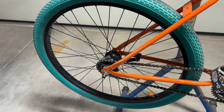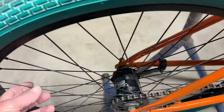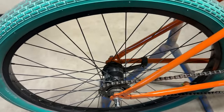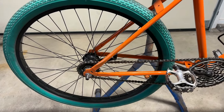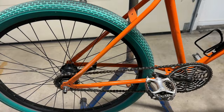You know, after getting all this put together, this rear wheel is a Sturmey Archer 2-speed kickback coaster brake. But I'm just not fond of riding coaster brakes anymore, and I really want to put something on here that free wheels and a handbrake, rim brake.